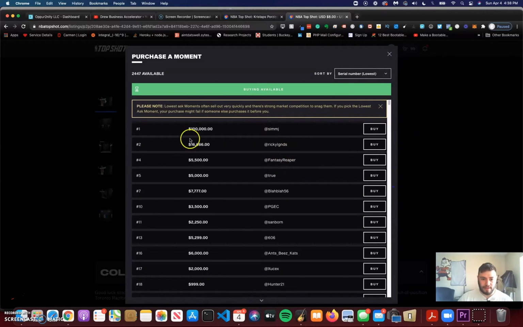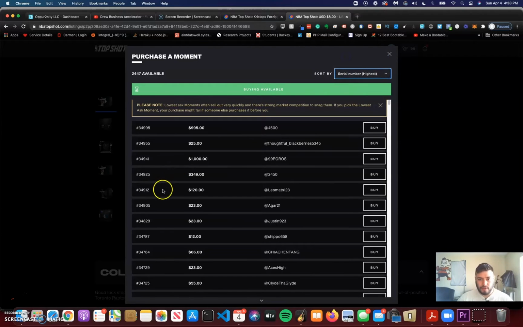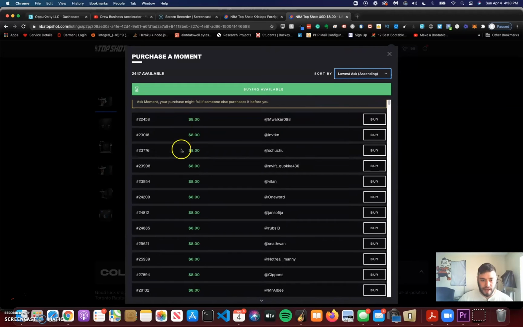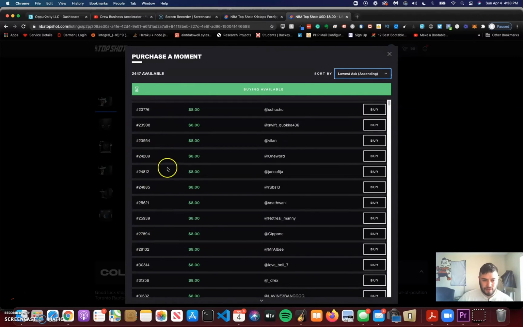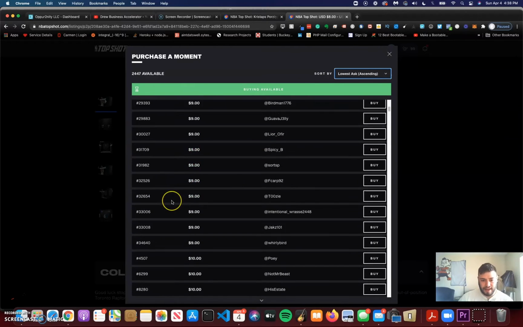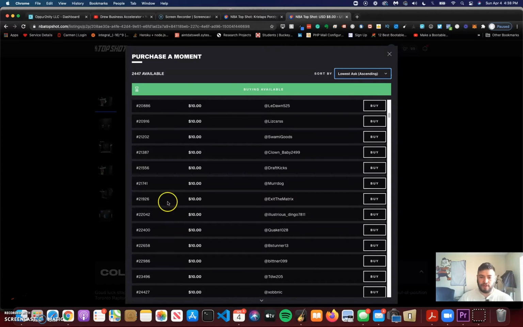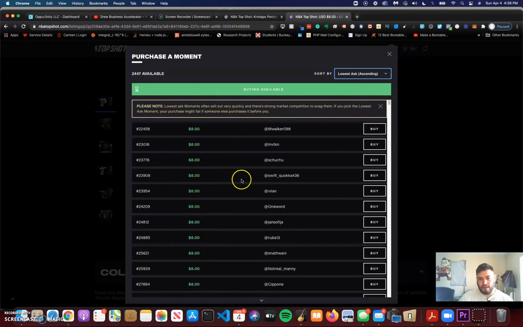So what I would recommend is if you're looking for a quick buck off these cards, definitely go with the lowest ask or within a couple entries of the lowest ask. So if we sort this by the lowest ask, you'll see there's these really high serial numbers. So like $8, $9, a lot of those up to 10. I would sell this one under $20 or even under $15. I would start with $8, if you're really just trying to get a quick buck.